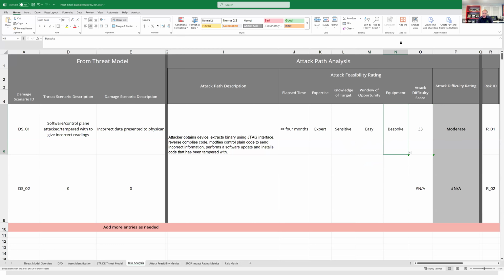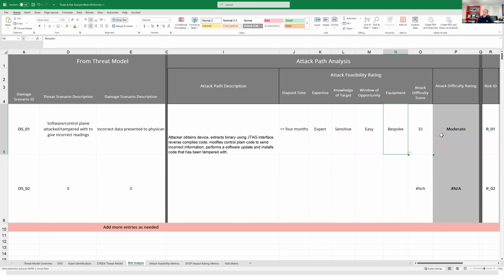And so this is the way we actually rank the exploitability of the attack. And that's the key word. If you're talking about attack paths, talk about exploitability. The FDA loves to hear that. And it's essentially the difficulty of the attack. And in this case, it's a kind of a mid-range attack difficulty.